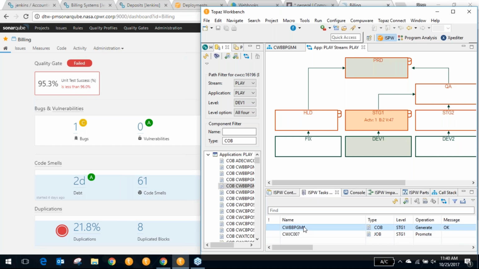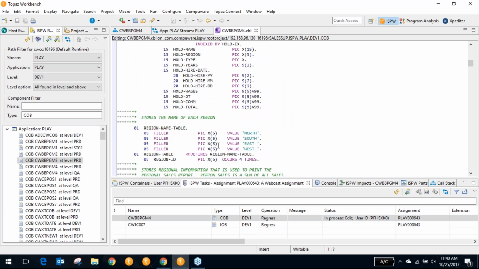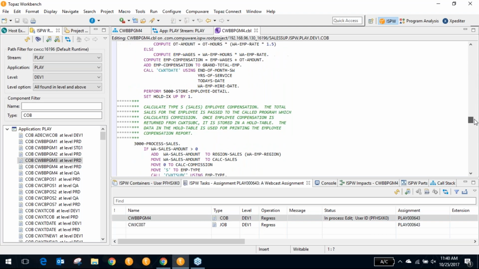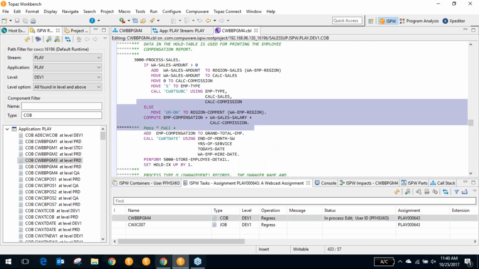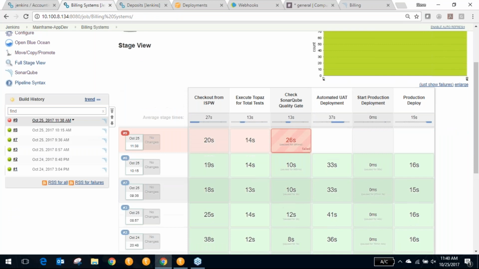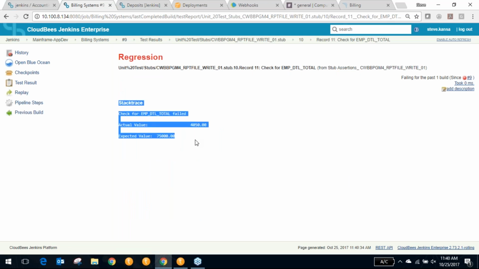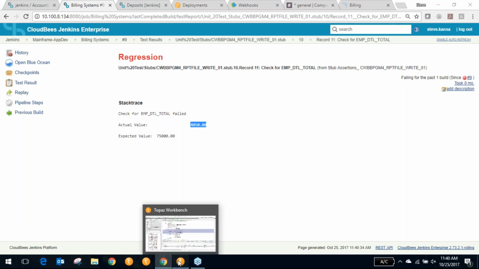I have some failed unit tests, and I need to correct those in order to progress through this pipeline. So in this case, what I've also set up to happen is my code automatically be regressed back down to the dev level so I can correct that. So I'm going to open this program up, and I know the mistake I've made based off the failures in the unit tests, which we can also see inside Jenkins. We can drill in and we can see that I have a calculation that's off by several factors. My expected result was 75,000, and I came in quite a bit low. So as this is an employee's salary commission check, we obviously would not want to go live with this type of error.